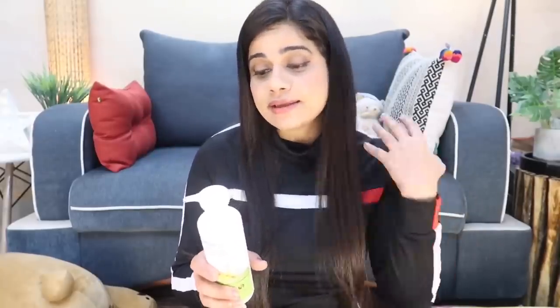I wash my hair every single day — had it not been gentle, I would have turned bald! It is very gentle on the hair; there's no sulfate, no chemical, which means there's no residue left behind on your hair, which is very important. It also nourishes the hair, and because it has tea tree oil and ginger oil, any kind of oil will definitely nourish. It's an extra advantage if you have dandruff or an itchy scalp.